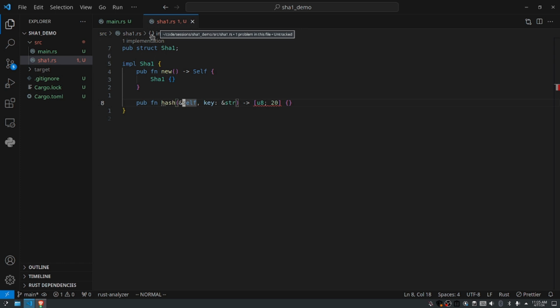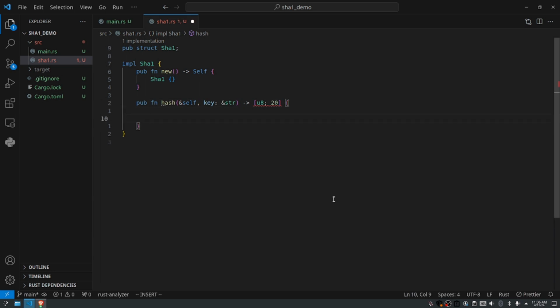Right now it's complaining because we haven't returned anything. If you come over here, you see we're going to need to return an array. This is an array of unsigned 8-bit integers, aka bytes, and then we're going to return 20 bytes. All right, so the end result for us is a hash, which will be a string of 20 bytes is what it ends up being. Okay, so that means 20 characters of some sort.